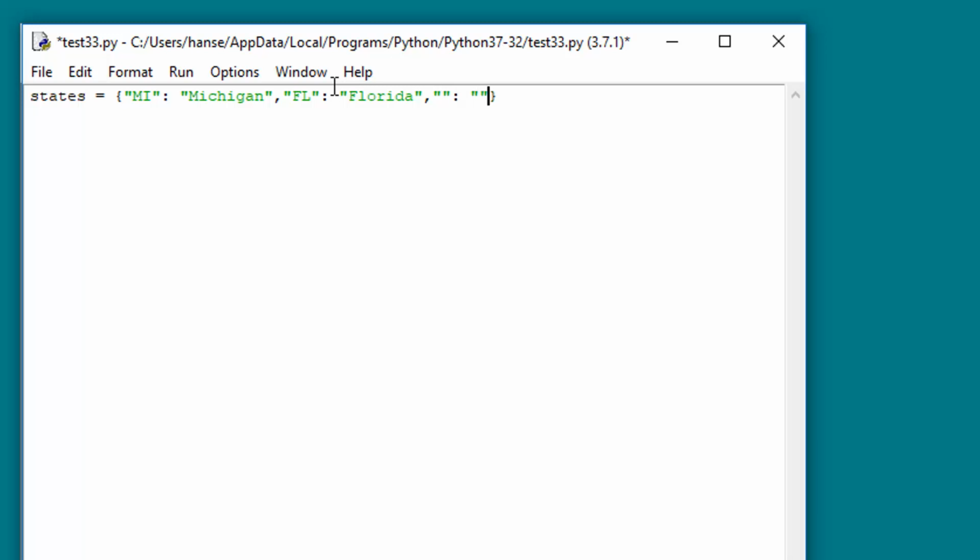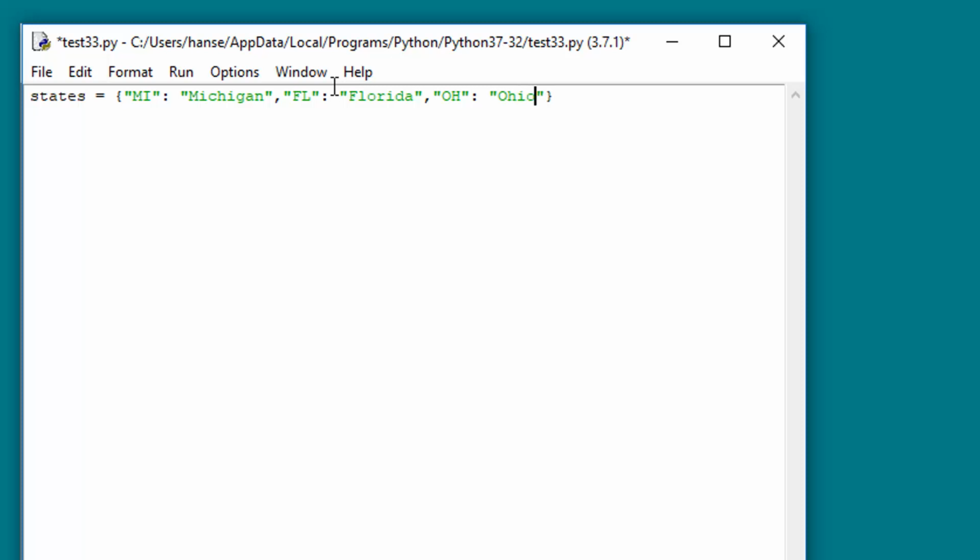Colon there, and this designates that you have a key and then a colon and then your value for each of these key value pairs that we're going to enter. And let's go for Ohio. That's a quick one to enter.